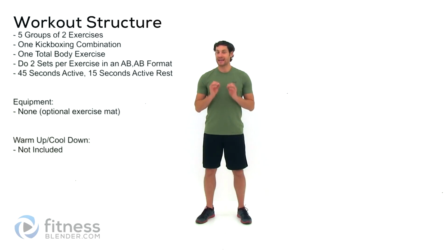You're not going to need any equipment for this routine whatsoever, and we haven't included a warm-up or a cool-down, so you'll want to put one of those in on your own. If you haven't done your warm-up yet, make sure you go ahead and hit pause and take care of that first before we start in, because we're going to start in nice and quick and nice and intense. Otherwise, we're going to start up here in just a second.